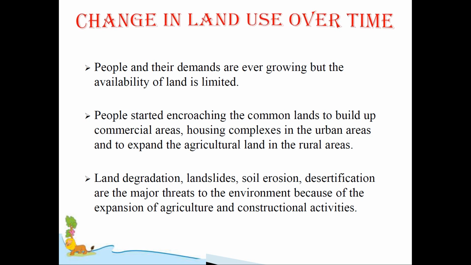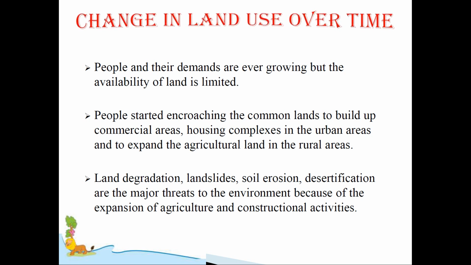Skyscrapers, they are called. Now we are using land for transportation, for the railway system, for entertainment, for parks, isn't it? So the variety of the land use pattern has increased a lot. Earlier, the use of land was limited to agriculture and the construction of homes, isn't it? So it was very limited.